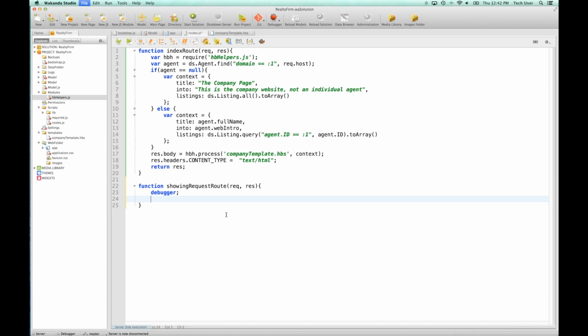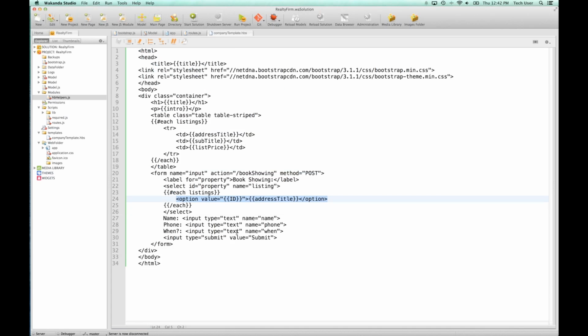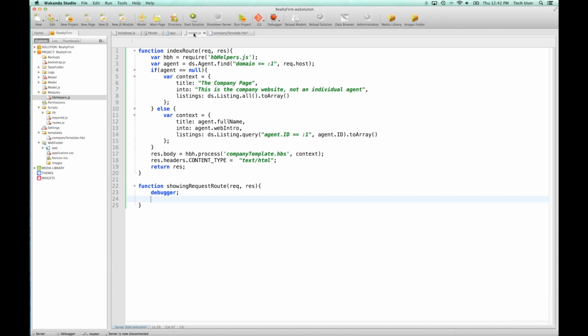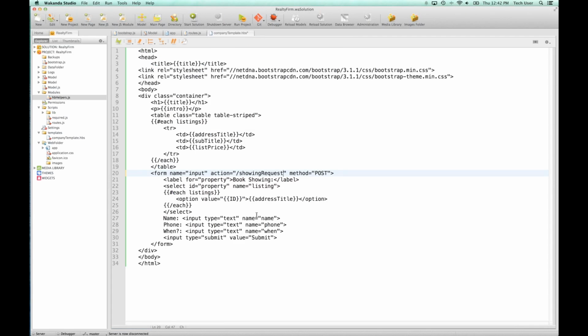So in that form, you can see that the submit action is book showing. So I want to change that to showing request. I think I had it. Let me double check. Showing request. And so when I hit that, it's going to do a post method, send in these variables.